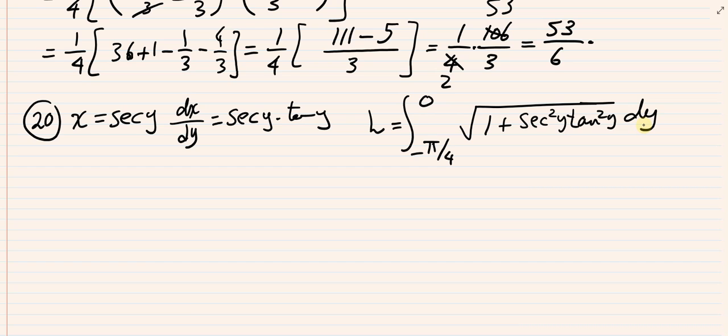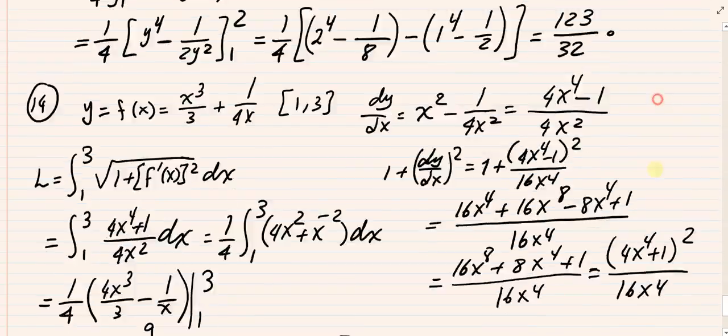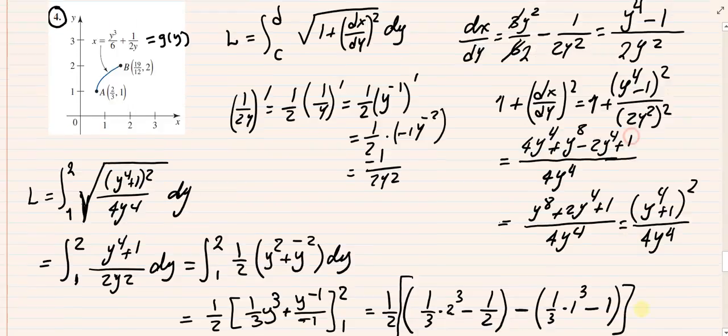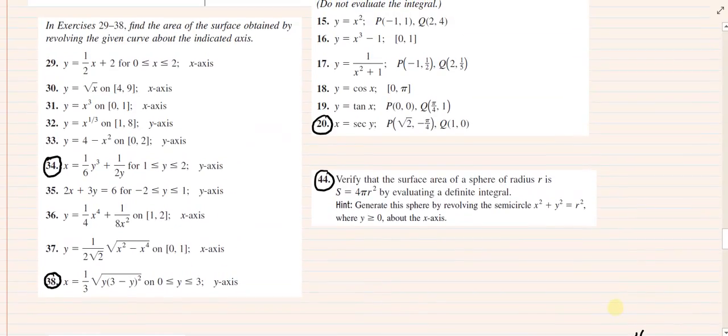Okay, and that's what number 20 is. We just have to set it up. Now this one, that's what I was saying. We have to be careful with the function we choose, because these are very difficult to integrate, if not impossible. If we cannot integrate an integral, by the way, we usually use numerical integration to approximate it. All right, and that was number 20.